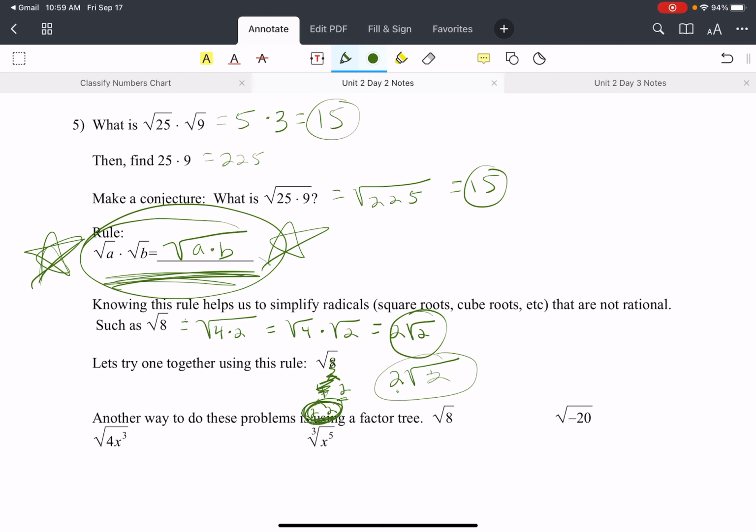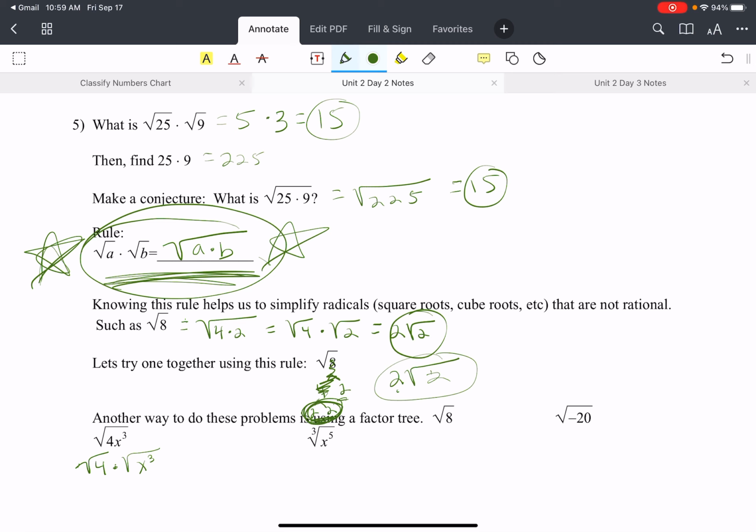Okay, let's try this first one here. I'm going to combine these 2 methods to solve all my radicals today. So the very first thing you always want to do is take your radical and split it between my number and my variable. That rule came from my conjecture up here. I can take my radical and split it over multiplication. So first thing you always want to do is split apart your radical to its number and its variable.